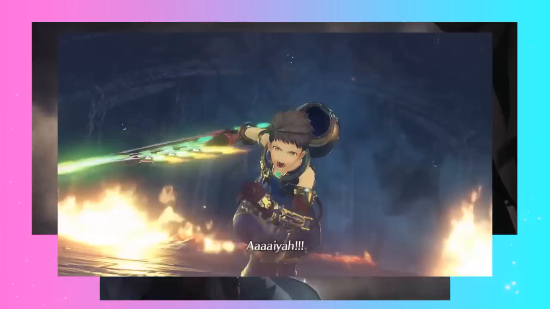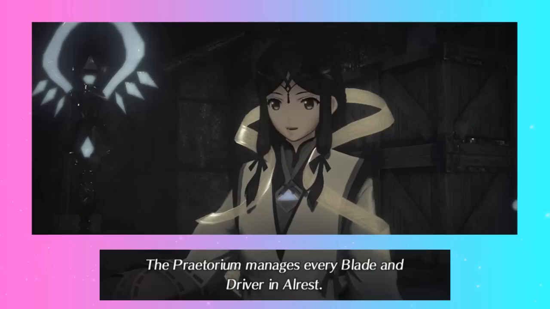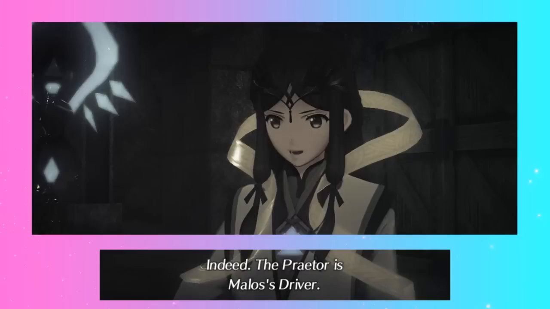The party is on a ship headed to Indol. The girl introduces herself as Fan la Norne. She tells us that the Praetor Amalthus, who is the distributor of all blades to drivers, wishes to meet old Rexy boy. Rex only agrees to it after finding out that Amalthus is also the driver of Coughing Man and Malos, the big old baddie.